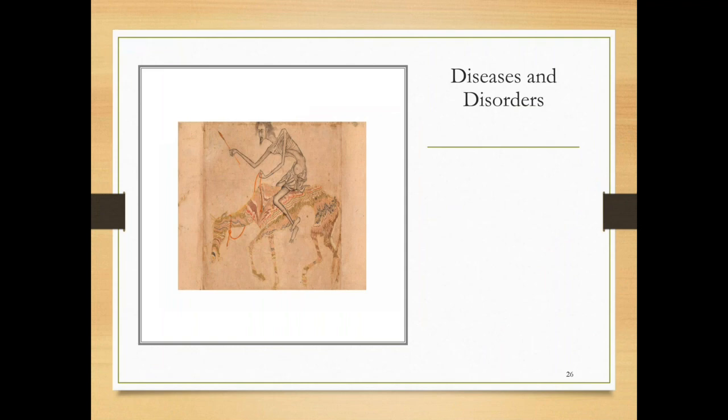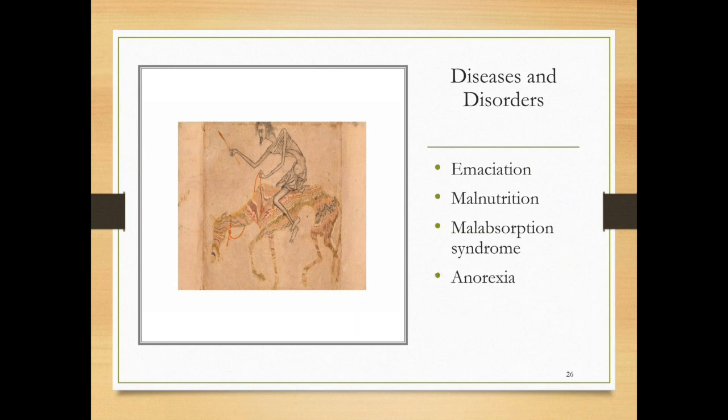Emaciation is excessive leanness caused by disease or lack of nutrition. Malnutrition is depletion of nutrients for body cells, which can be caused by malabsorption, the improper absorption of nutrients from the intestines. The malabsorption syndrome includes the symptoms of anorexia, weight loss, flatulence, excessive gas in the stomach and intestinal tract that leads to bloating, and others.